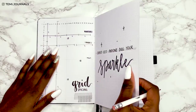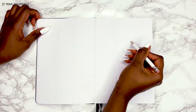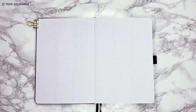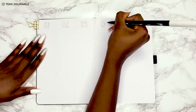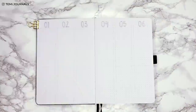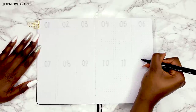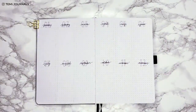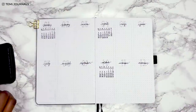Now I've got the future log spread, and I'm already making use of the grid spacing page — I have to split my page in half vertically and in thirds horizontally. See how much easier it is to just look back and know exactly what I need? When I discussed this setup with my sister, it was clear she wouldn't really need a future log, so we decided on something more like an important dates or birthday spread. That's why I've gone for all 12 months on one page — just the numbers for each month written in gray, and then I've gone over it to write out the month in a natural cursive. I'm using my trusty stamps for the calendars, and it makes doing the spread super quick.